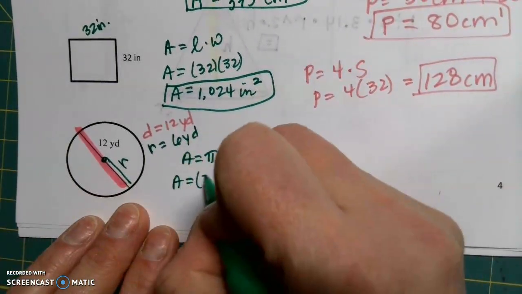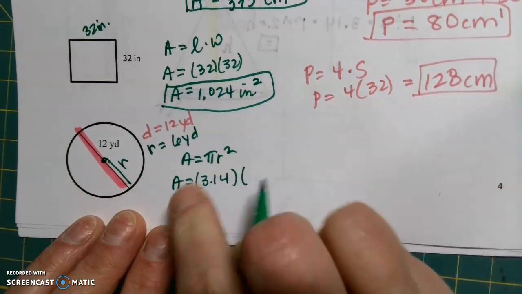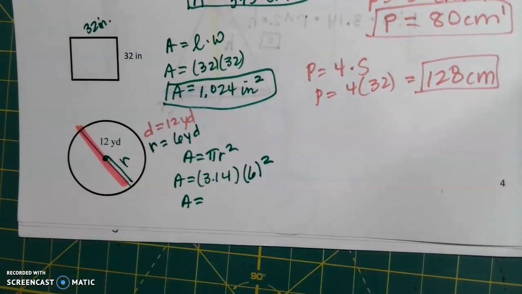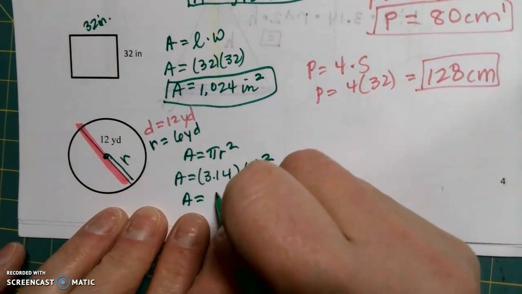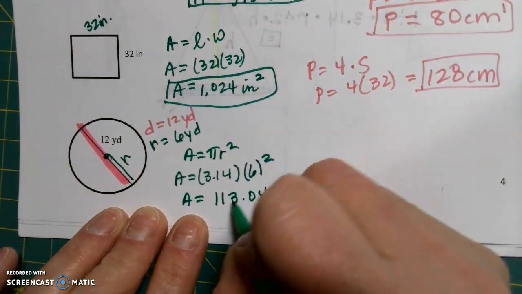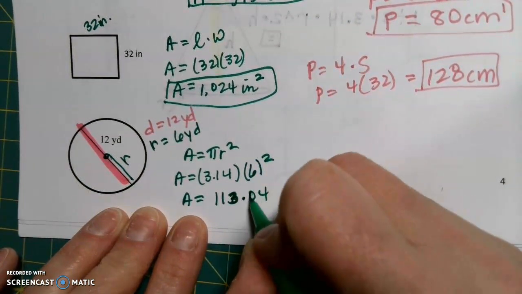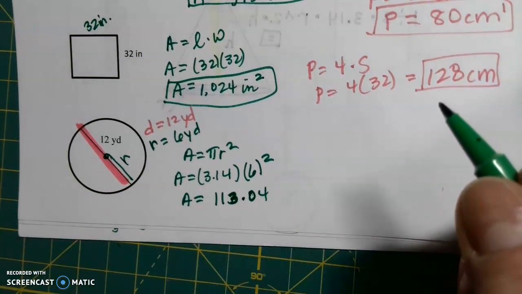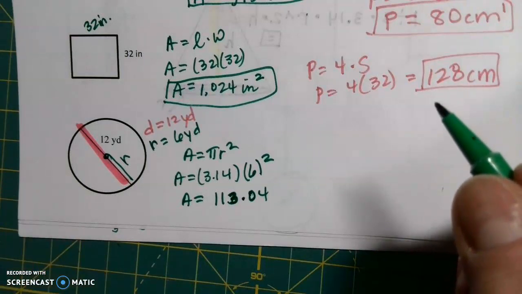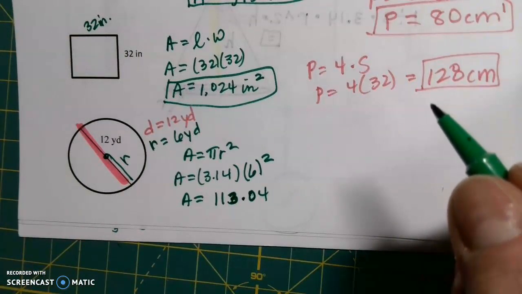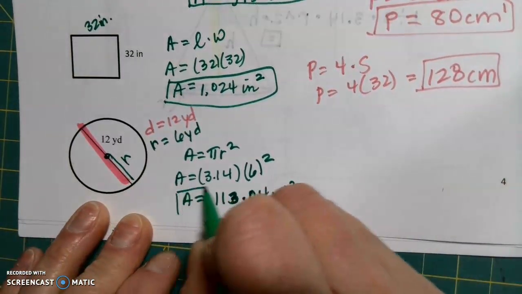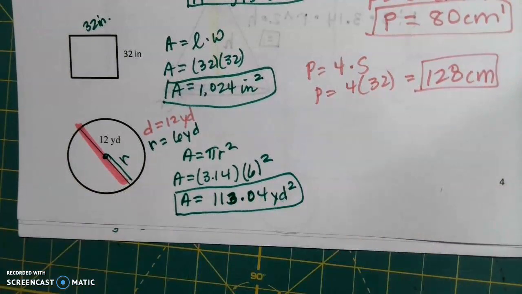And we're going to use 3.14 for pi. And the radius was 6, so 6 squared. 3.14 times 36 is going to be 113.04. Typically, they're going to have you round to the nearest tenth, but just follow the directions carefully. And if it's on a quiz, then you've got some wiggle room with me, especially if the directions don't specify. And don't forget, though, that this is yards squared. Make sure that you're labeling these things.